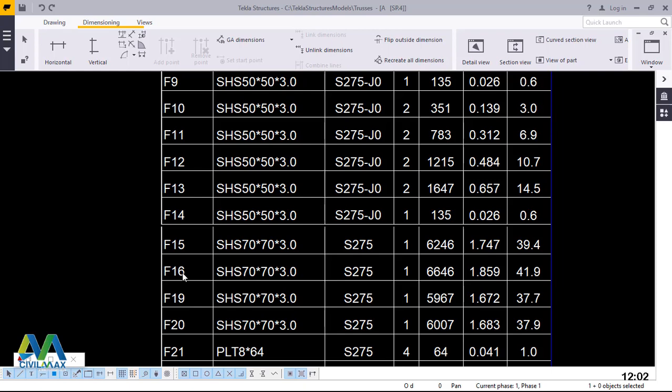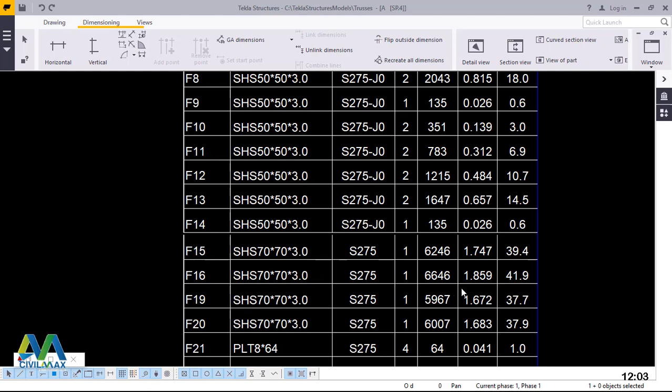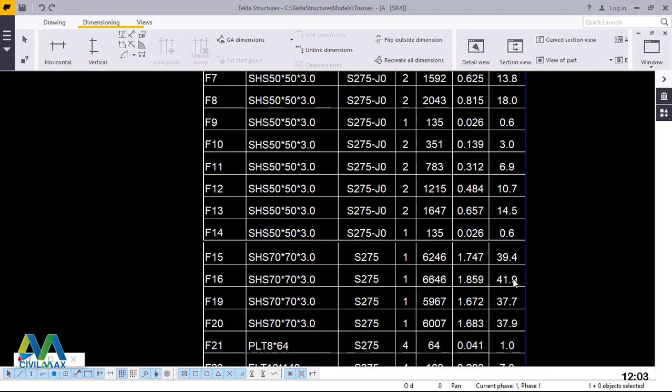F16 is here, it is 70 by 70 square hollow section, 70 by 70 by 3 millimeter thick. That is the material, and we need only one on one side. We need one on one side, and the other we need one on one side, and the length is 6.6. The surface area is 1.8, and the weight is 41.9.